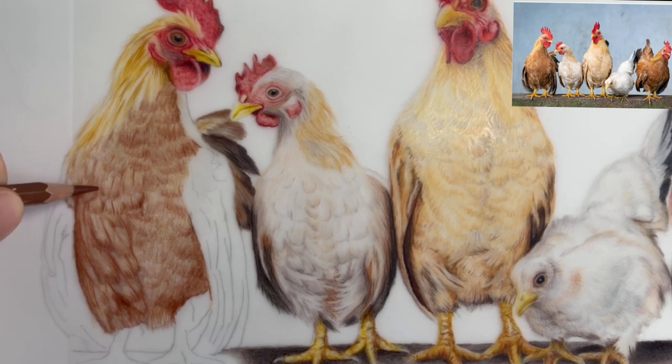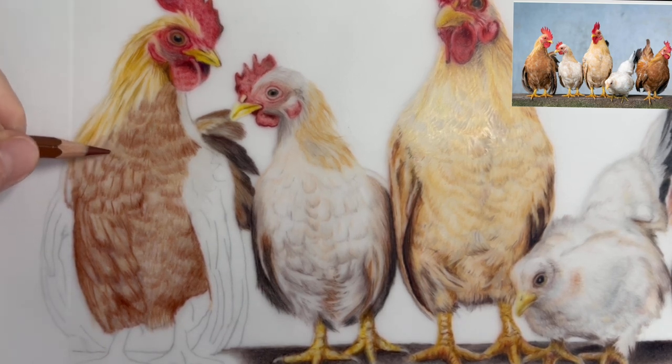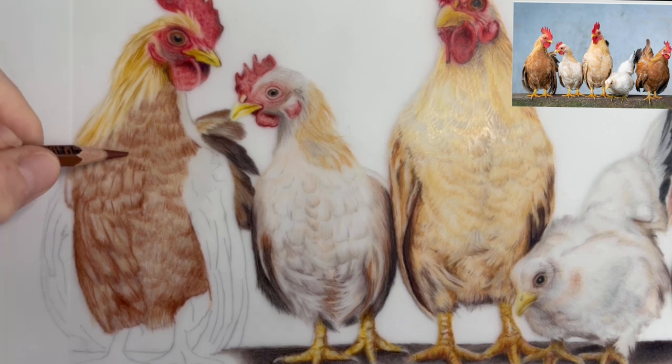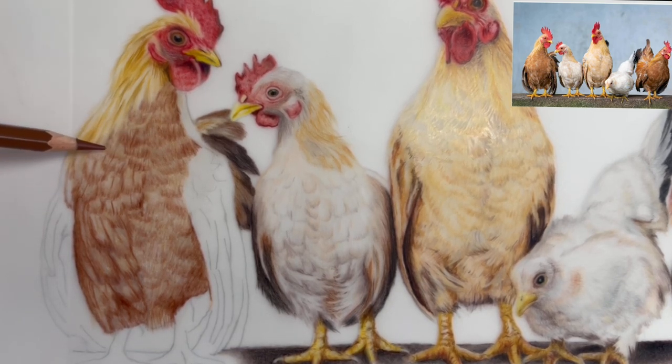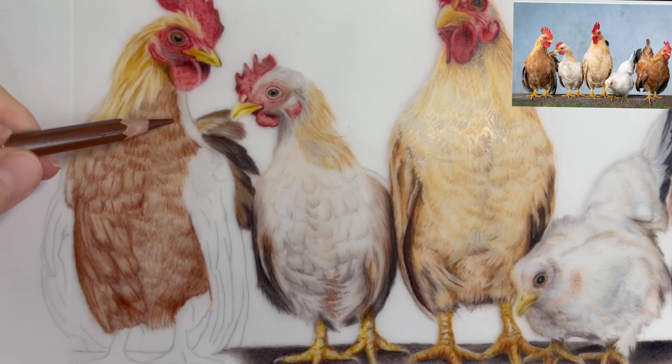This is where I'm kind of finding shapes and making them into feathers. It's kind of a bit of a magic trick. I'm just seeing shapes now, and I'm taking advantage of them and turning them into feathers. Okay, let's work a bit more on this side.